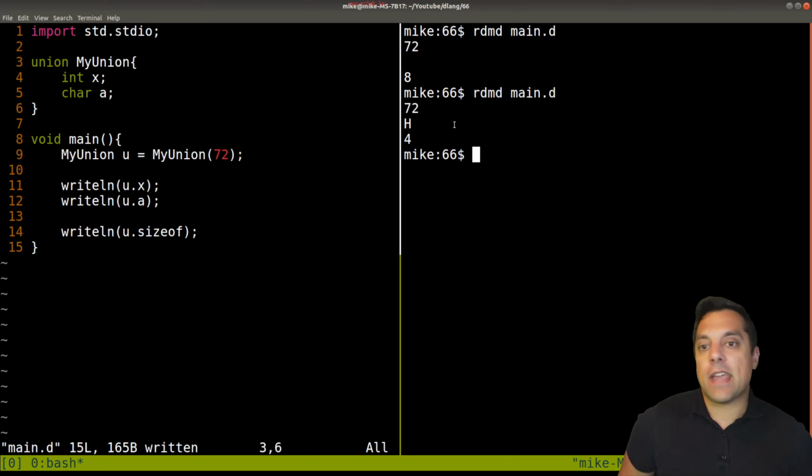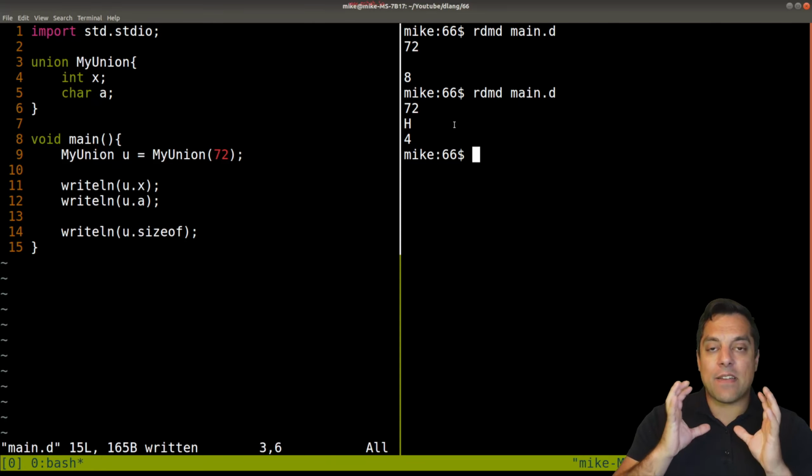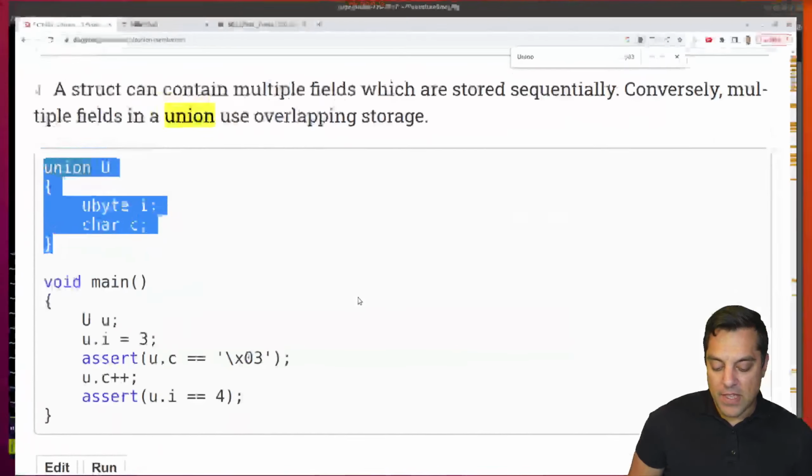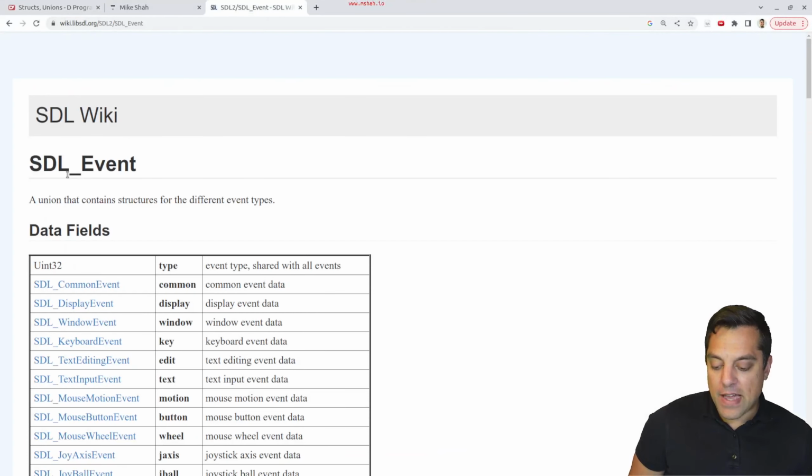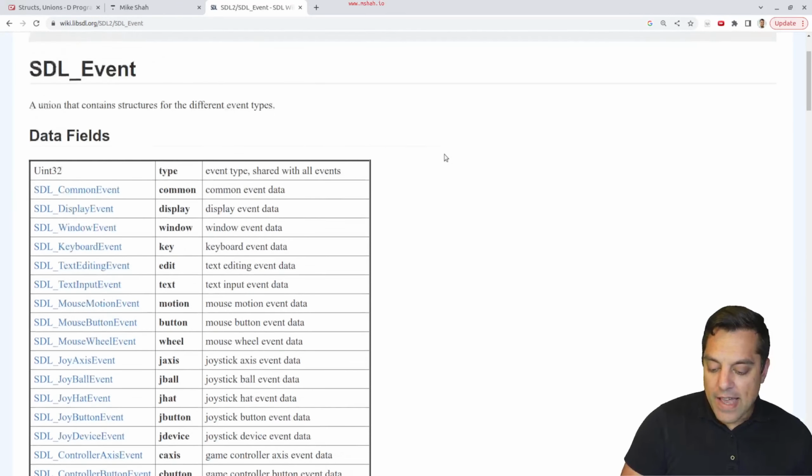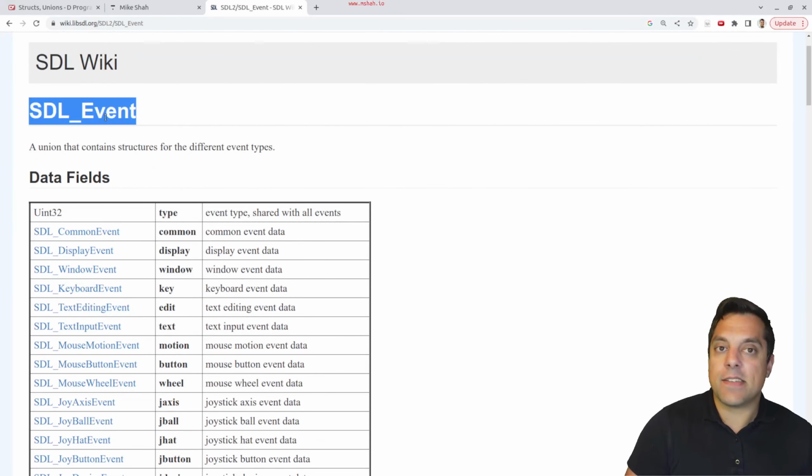So what's a use case where we want to actually use a union versus a struct having all the data? Because it seems like it would be a disadvantage. But the trade-off is, again, that we're able to have a very compact data structure. I'll go ahead and show you from one of my favorite APIs, SDL, which is a game programming framework. You can see my series on my YouTube channel. And here's an example of an event type here.